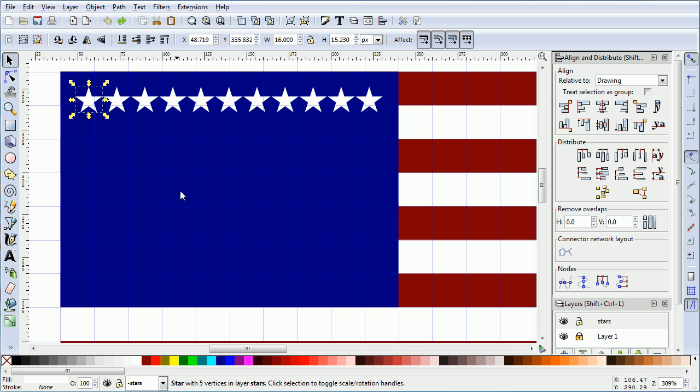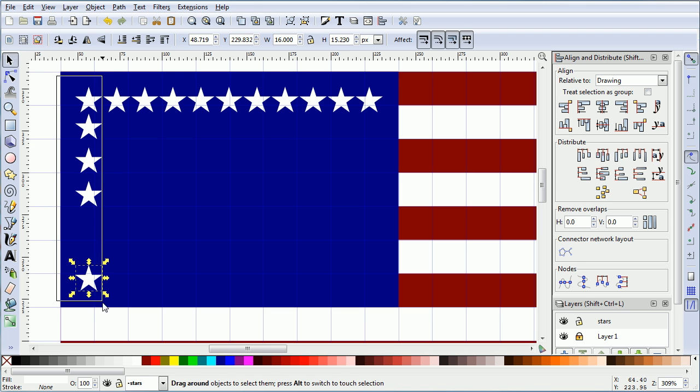Select the first star, duplicate it, Ctrl and D and press the down arrow. Ctrl and D, down arrow. Duplicate so that you have 5 stars, and put the 5th star down the bottom. Drag to select all 5 end stars and click the Distribute Centers Equidistantly Vertically button.